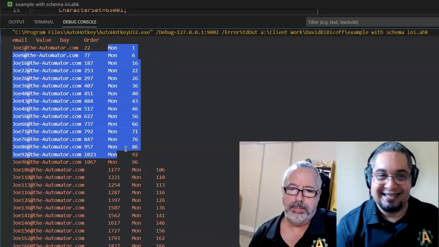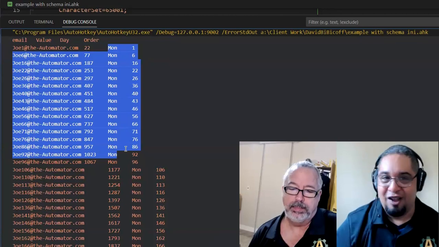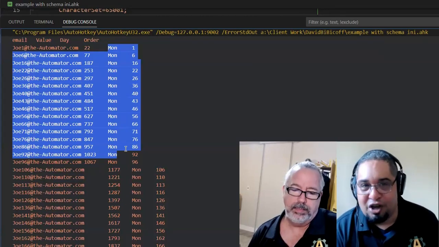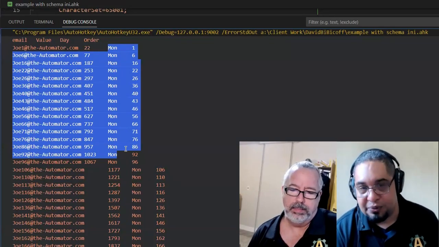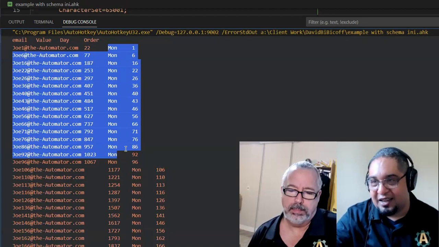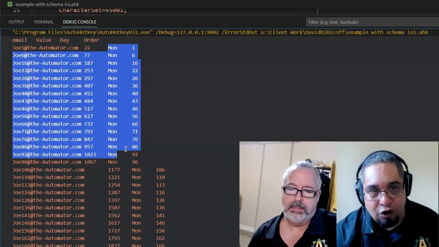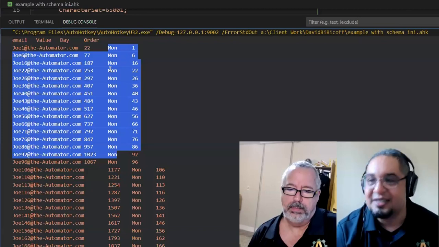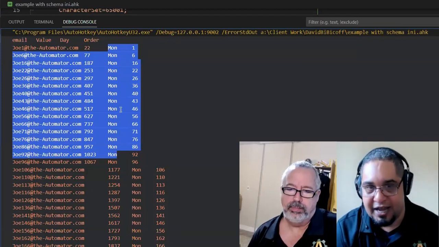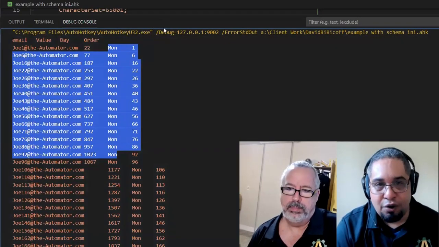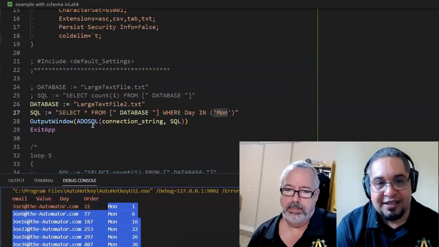Again, this is a CSV file, a tab delimited file, which is something that you cannot do without a hotkey unless you use a loop. You would have to loop read the thing, bind on the column that you want, check whether it matches, and so on. So you have to do a lot of loops for that. In this case, I don't have to do that. And notice how fast it is.